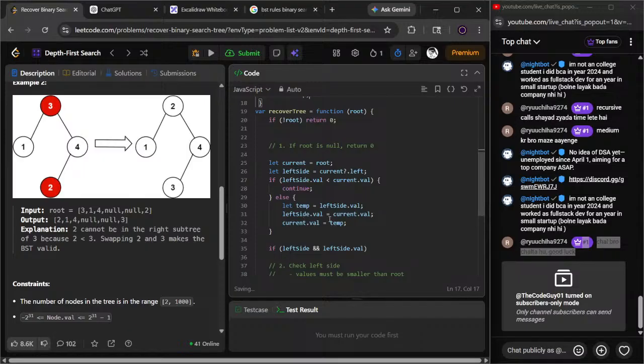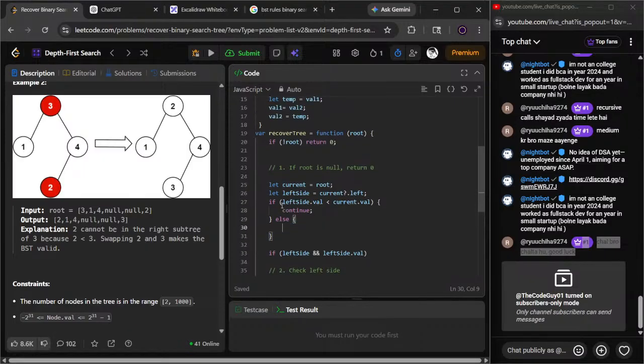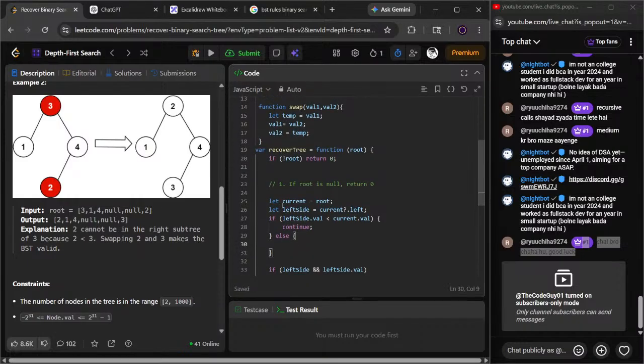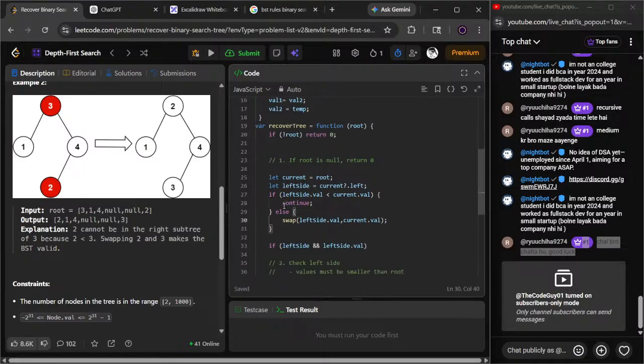It's fine. It's fast. Swap and pass the left side of that. Same as what? Left side of that.